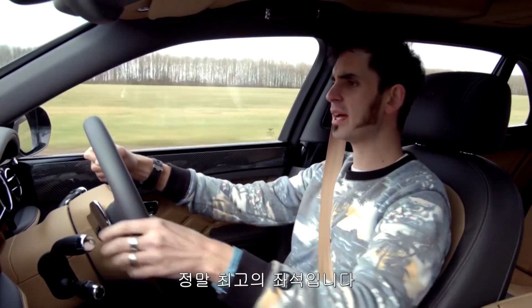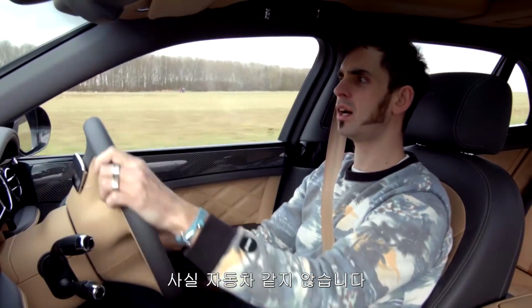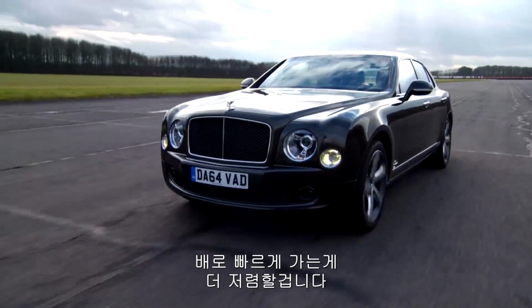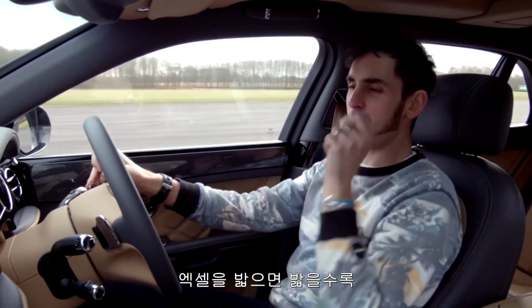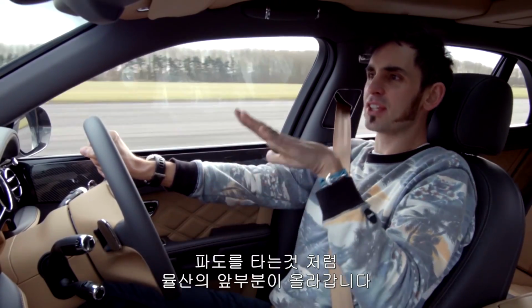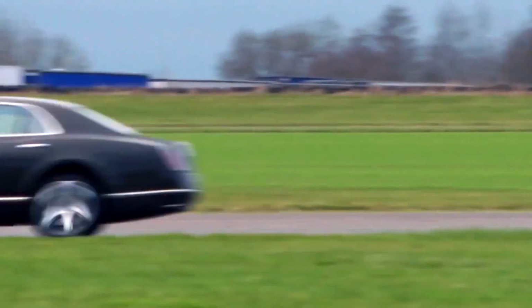This is the best seat in the house. It is an enjoyable car to drive, but honestly, it doesn't feel like a car. It feels like a ship. But a ship that will chip on if you want to crank up the knots. I've noticed that when you're really, really flat on the mat, the front of the Mulsanne Speed rises up like a hydrofoil and the back does squat.